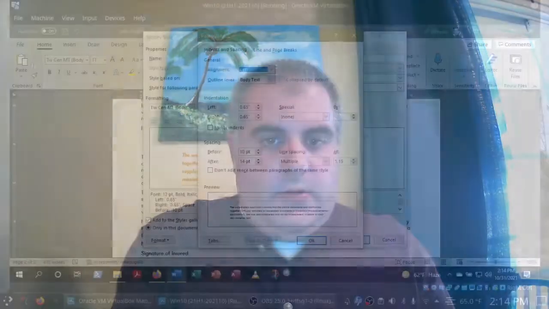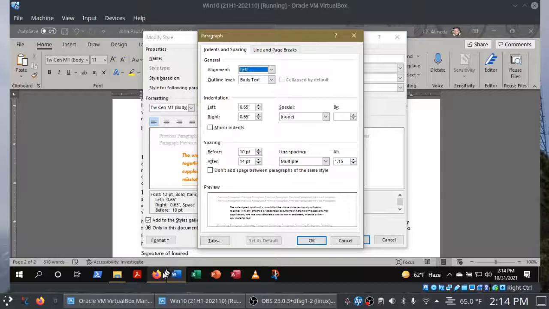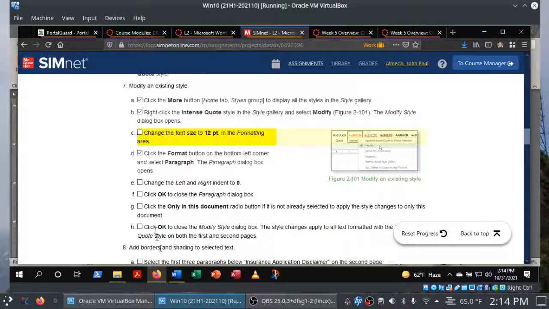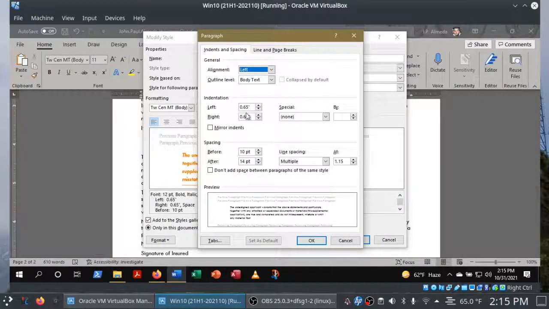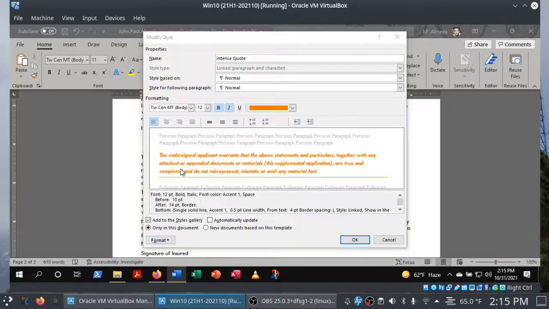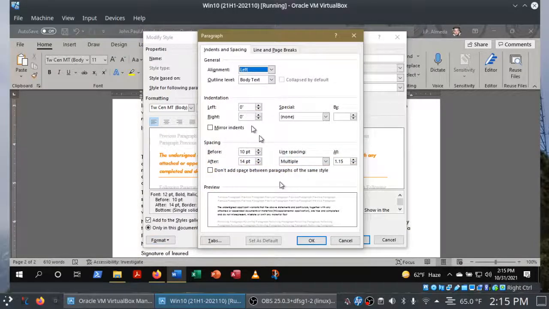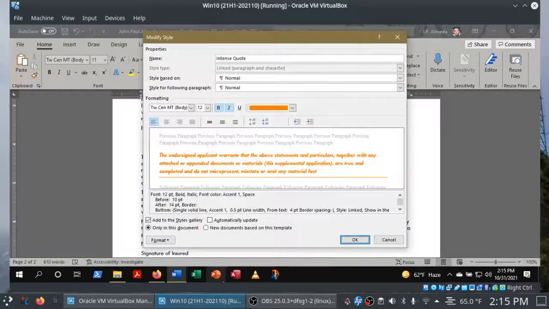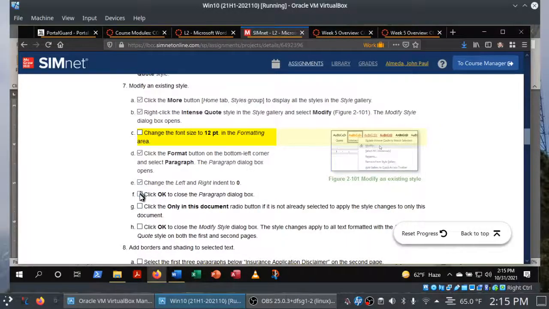Okay, so what do they want us to do with this paragraph dialog box? We're going to change the left and right indent to 0 and then click OK to close the paragraph dialog box. Okay, so left and right here, set this value to 0, just like this. Okay, don't worry if you're missing the inches, it's the same thing. Okay, let me convince you. All right, let me bring this back so that you're convinced. Okay, take a look, see, inches, right? So we click OK, and let's see what's next.